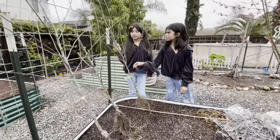And then, guys, our project over here, I'm going to give you guys a tour of all the projects that we've been doing. We put up this fountain with a circle, and we're going to be putting pansies, or we can't figure out just any type of flower. And it has to be edible, though, because our garden's supposed to be edible. That's our goal. At least 97% edible. And the other 3% is the grass and the rocks.